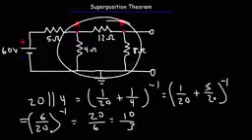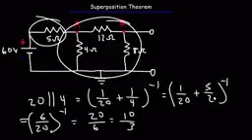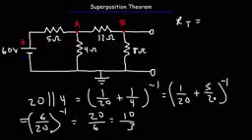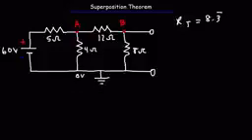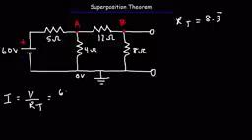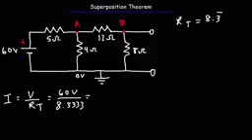So these three resistors have an equivalent resistance of 10 over 3. And then we have the 5 ohm resistor in series with that. So the total resistance of this circuit is 5 plus 10 over 3, which is 8.3 repeated. So now that we have the total resistance, we can calculate the current flowing from the battery. So it's going to be the voltage of the battery divided by the total resistance. So that's 60 volts divided by 8.333 repeated. And this will give us a current of 7.2 amps.